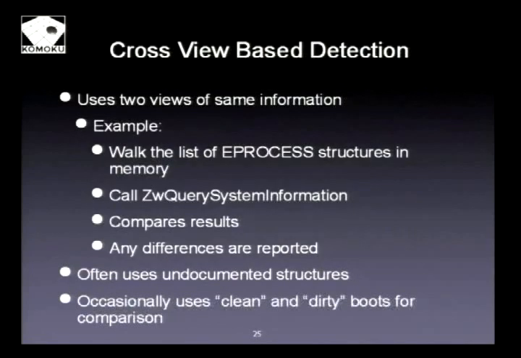So the other approach is the cross-view detection technique, which we talked about earlier. Rootkit Revealer, I think, does a little bit of this, as do some others. I think RAID does this. A number of other things out there take this kind of approach, where you ask the same question basically in two different ways, and then compare the results. If anybody's familiar with producing surveys, this is why when you're filling out a well prepared survey, you'll think you've answered the same question 3 or 4 different times. And essentially you have. They've just phrased it in different ways to make sure that you're not just randomly checking blocks. And this is essentially the way that cross-view detection works.